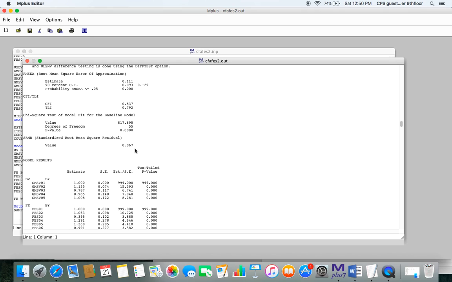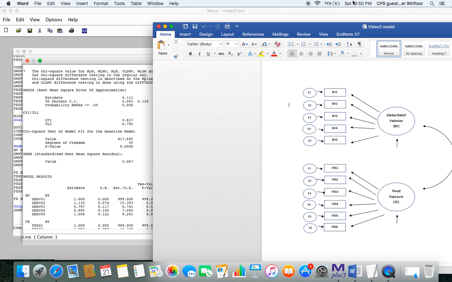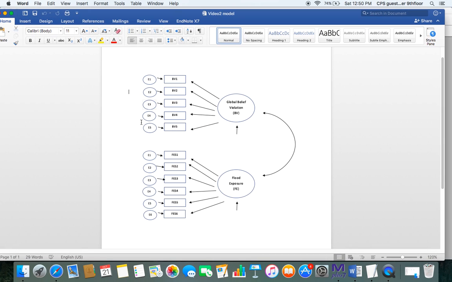So basically what this is saying, as a review from the last video, is that this model that we're proposing, based on the data from these items, doesn't really seem to hold. The iterative process that the Mplus software was running is basically saying the data you have doesn't really seem to suggest this is a good model.